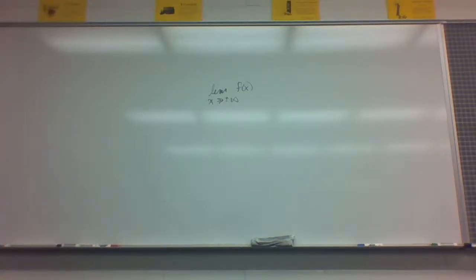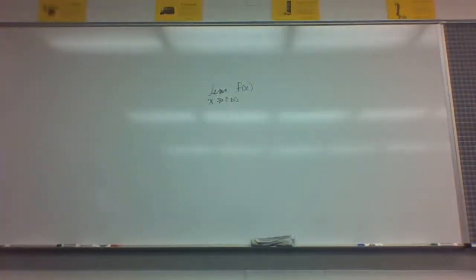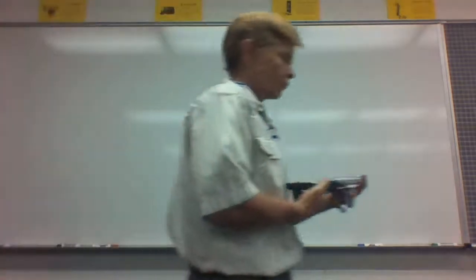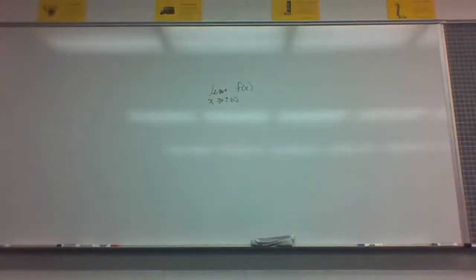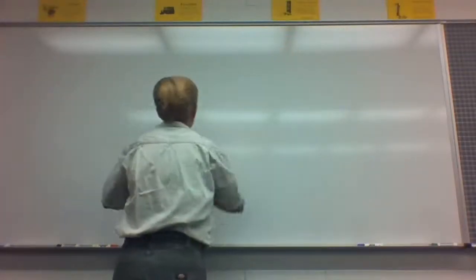It's going to be important that you be able to use your calculator on this, and you're saying, how do I make it approach infinity? Well, you look at table values of x for x really large and see if you can see what it's saying. So consider the first example. It says we've got a function x over the square root of x squared plus 1. This is our function.